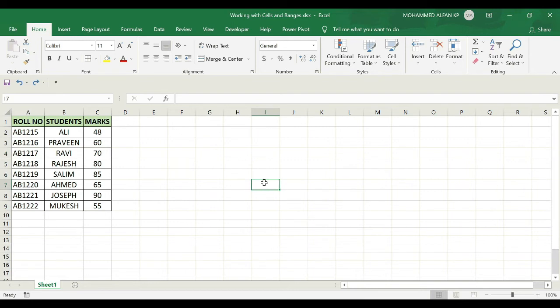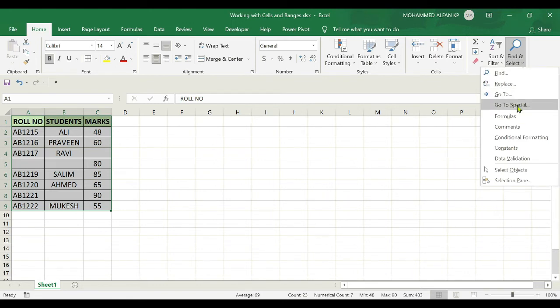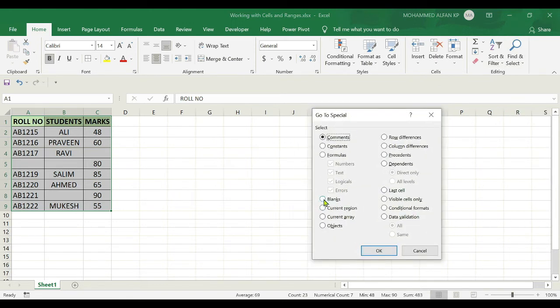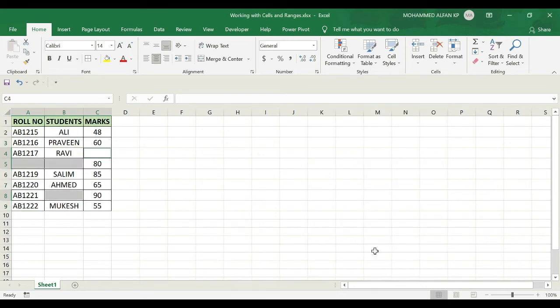And the next one, in a similar way, I just want to identify the cells that are empty. For example, I'm just deleting this Rajesh and Joseph. Here also I'm deleting it, and here also I'm deleting it. In this data set, I just want to identify the cells which are empty or blank. In such cases, I'm going to select this and go to the Home ribbon and select the same option, Find and Select, Go To Special, and here you can see the Blanks option. Just click on it. See, as soon as I click on OK, the blank cells have been highlighted, right? I'm going to fill them with a different color. For example, I drop down here and pick that orange one. See, right? I'm just pressing Ctrl Z.